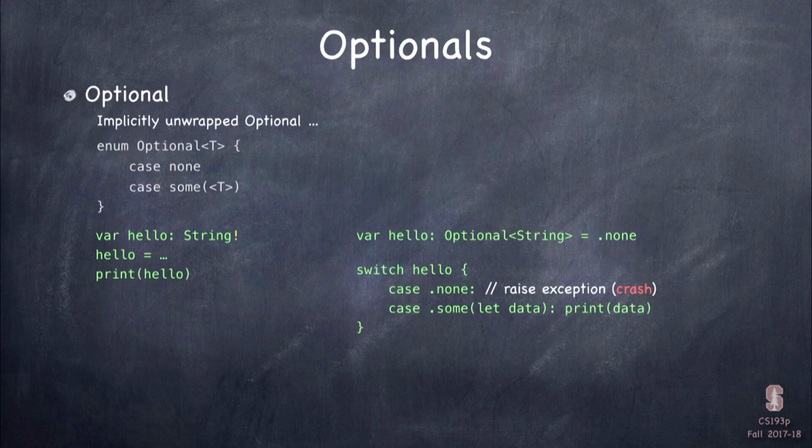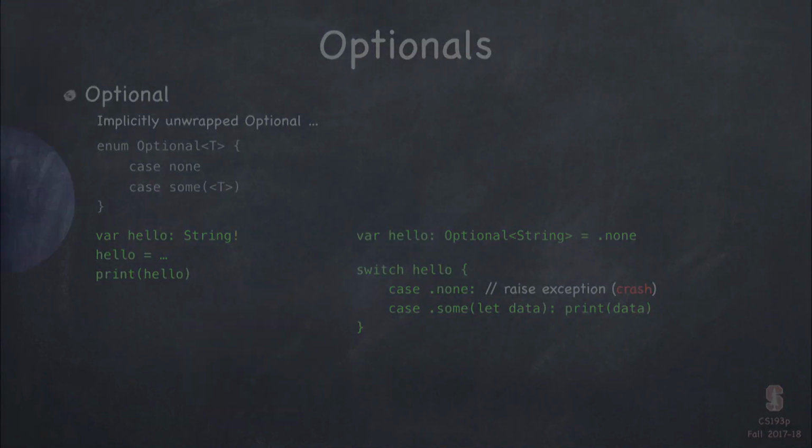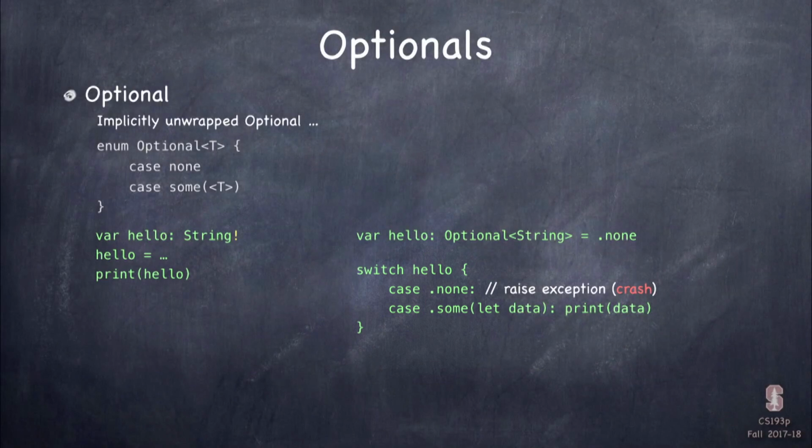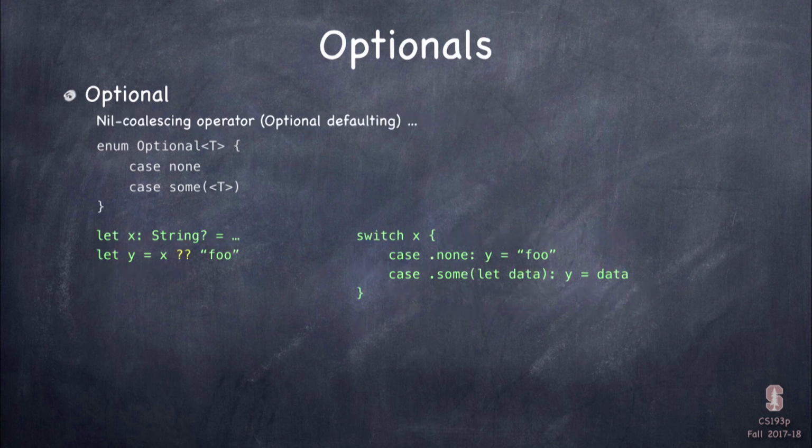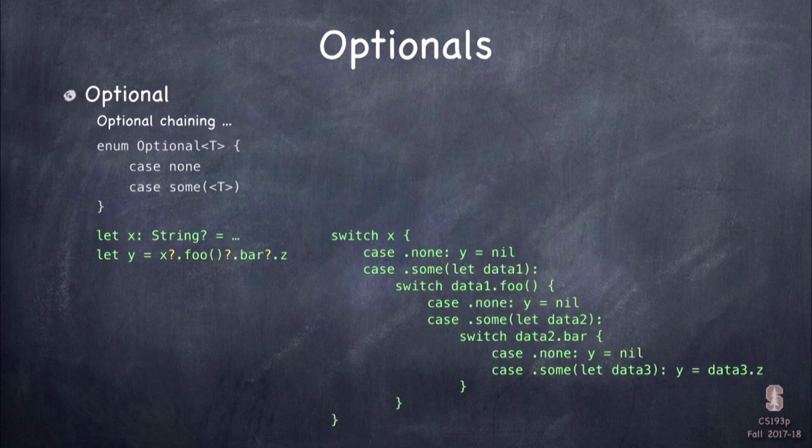Implicitly unwrapped optionals are exactly the same. It's just that when I say print hello over here on this side, I don't have to put the exclamation point, and it still switches on hello and crashes if it's none. Okay? So that's implicitly unwrapped. Those start out as nil too because they're just optionals. The nil coalescing operator, which is that defaulting thing we used, if you remember in our code, we looked in our emoji dictionary, and if it wasn't there, then we returned a question mark. That's just switching on it, and if it's in the case none, then it uses the default, the thing on the other side, and if it's in the case some, then it uses the thing it found.